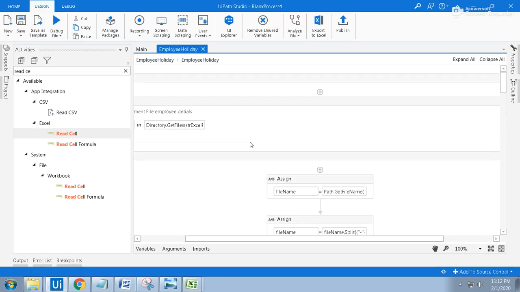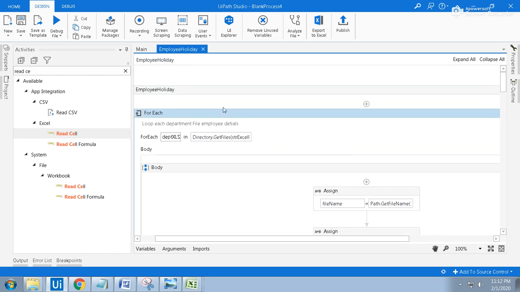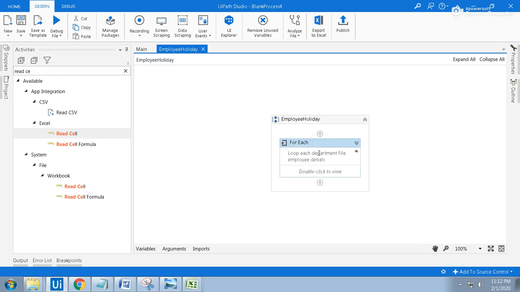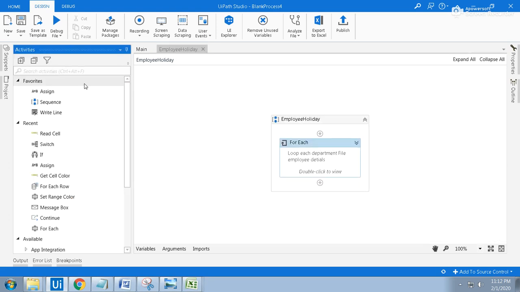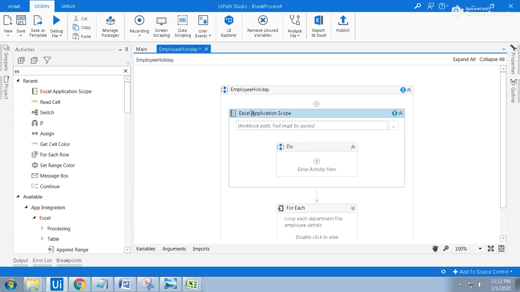Just go to the top, and it's not inside the for each file, but it's common for all the files. That's why I just use Excel application scope. So this is for holiday reading.